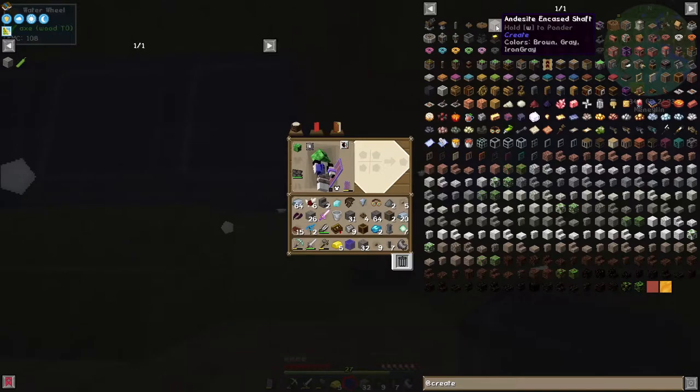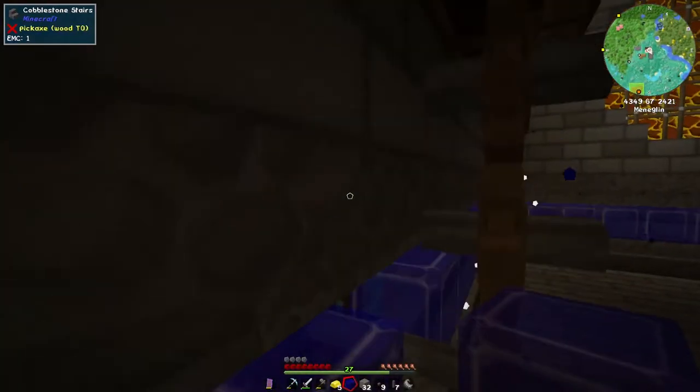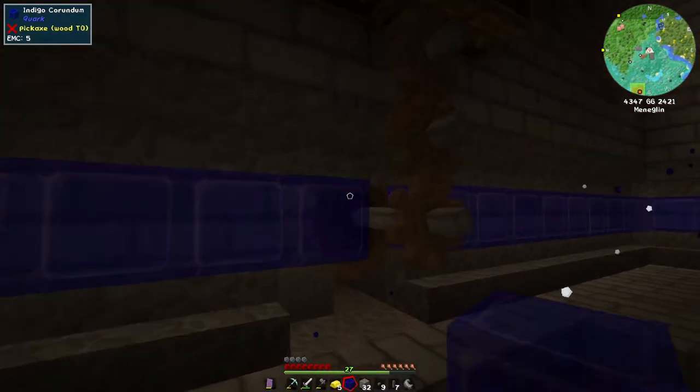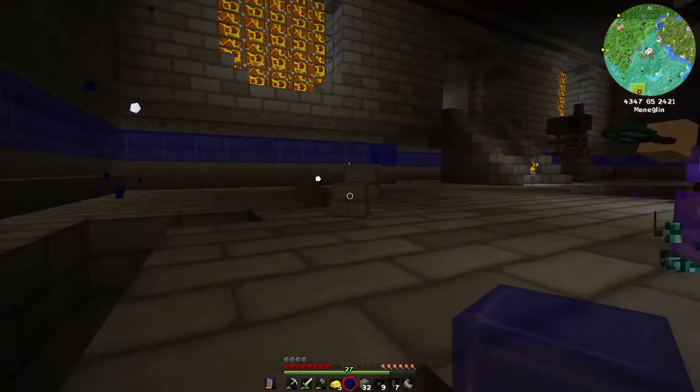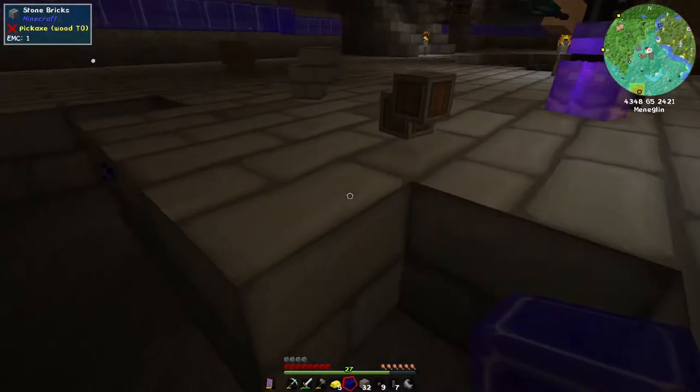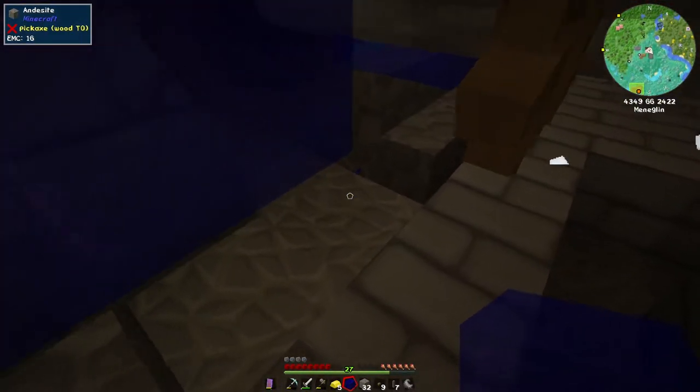Is there any way to decorate them? The encased shafts, I don't think there is, actually. Okay, because otherwise there would need to be a way to, like... Do you have any spare andesite casing? I have a brass casing. And I have 2 andesite casing, there we go! Thank you, that's very helpful.